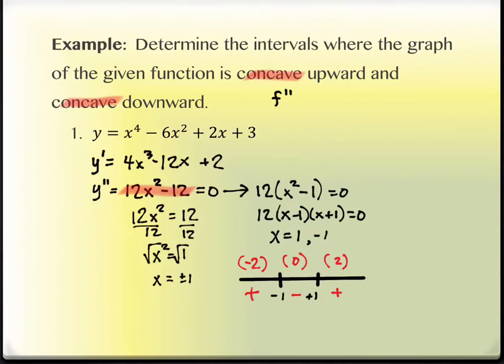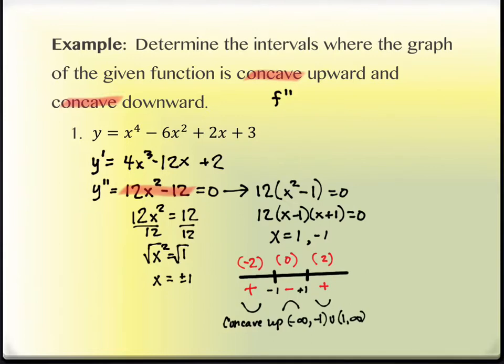Well, positive means concave up. It means the graph's looking like that, right? Concave up means it sort of holds water. And if it's negative, it's concave down. So this is the image that we're thinking of in our mind when we're doing this, and we're going to report it back with those pieces of information. So it's concave up from negative infinity to negative 1, and then from 1 to infinity. And then it's concave down from negative 1 to 1.